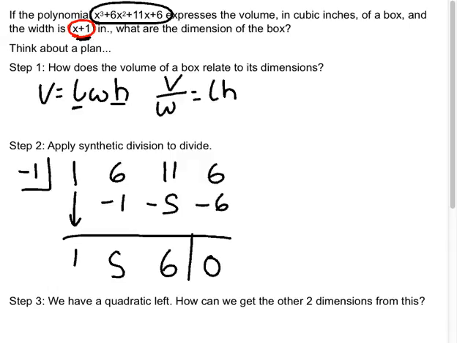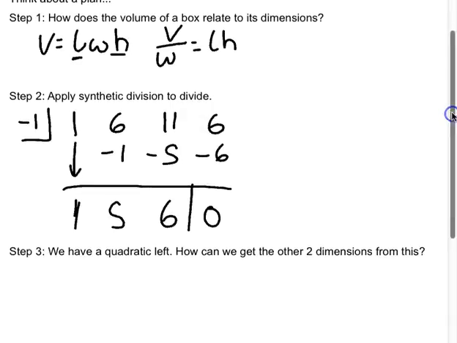All right. Now, the really nice thing here is you have something that you can reconstruct a polynomial with. So remember, this is your remainder, and the cool thing is you have a remainder of 0, okay? So that means that this process worked. The x plus 1 really was a factor of that original polynomial.